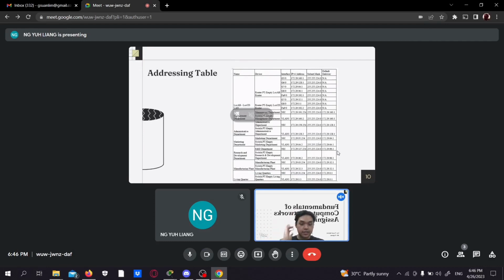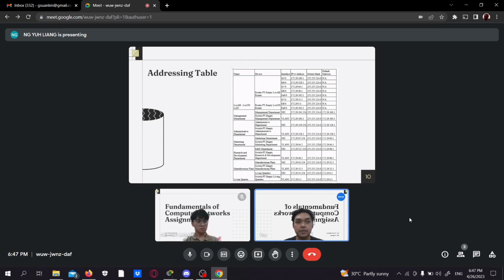Hi, I am Tan Jehan and I will be introducing the addressing table. Routers and switches each have ports that we will need to plug in and configure. Each port corresponds to an instance within the device. In this table, for example, an instance of G5-0 within the router PTMD location AB hosts an IPv4 address of 172.29.160.1 with the subnet mask of 255.255.224.0.